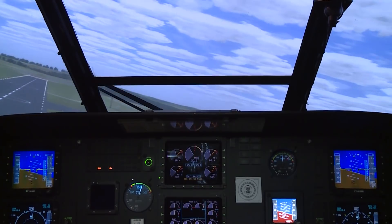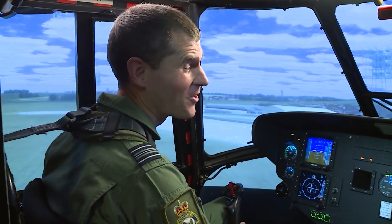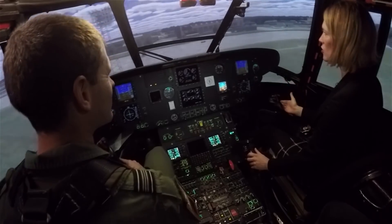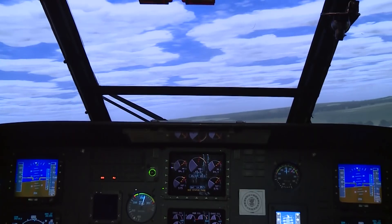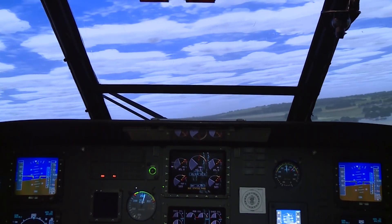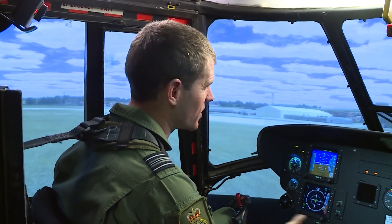That'll make it a bit easier as we go down. But for a first effort, that's really good — I've seen far worse than that, to be honest. But people do say that this simulator training compares well to live flying. Yeah, there are certain things you can do in the simulators that are absolutely excellent — practicing emergencies, which would be too dangerous to do for real, or instrument flying where we're practicing flying in clouds. That's really good.